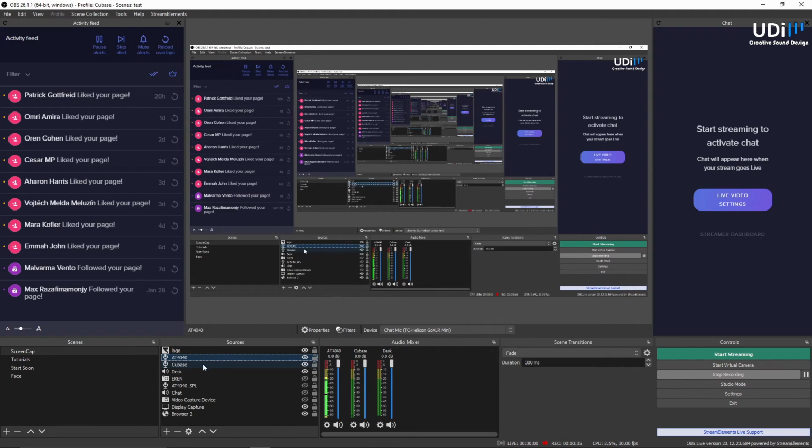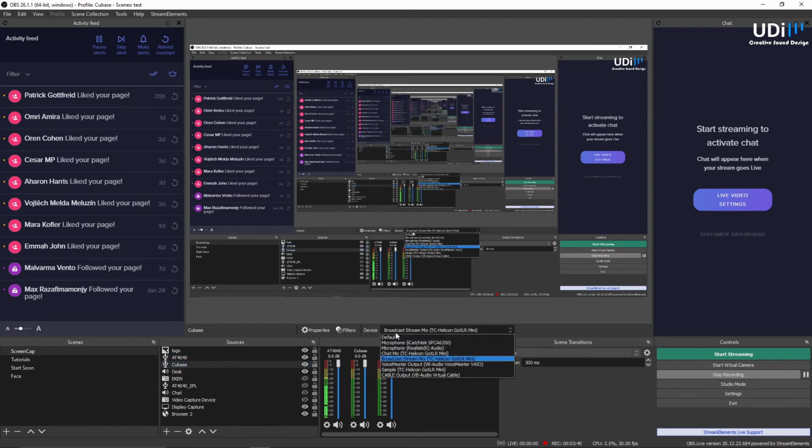And then if I go to Cubase, you'll see here that I have the broadcast stream. I have some other options that I can use, but I chose the broadcast stream, which is the combined audio from all other sources. I could also use the sample here. Again, you need to play with that. For me, that was the best settings.